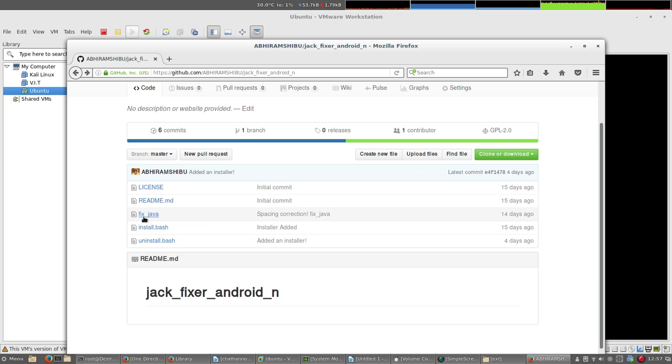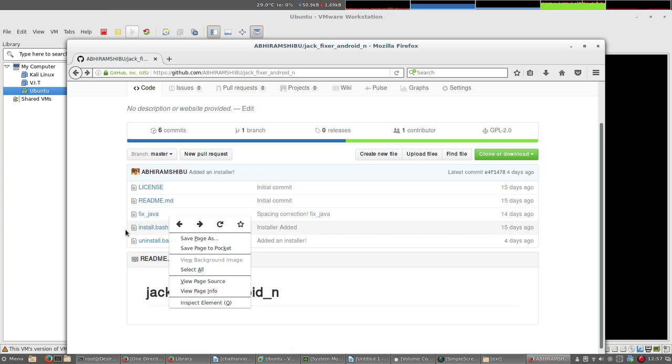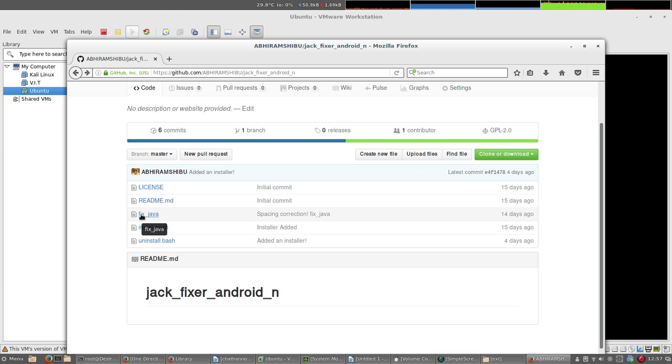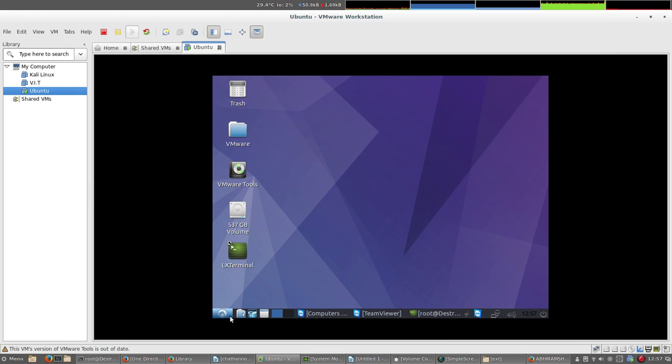It will move this file from fixjava to fixjack, and copy it to /usr/bin, so you don't need to specify a directory, you can just run fix jack. You have to be in the directory where the ROM is. I will demonstrate here. This is the VM which I use to build my ROMs.